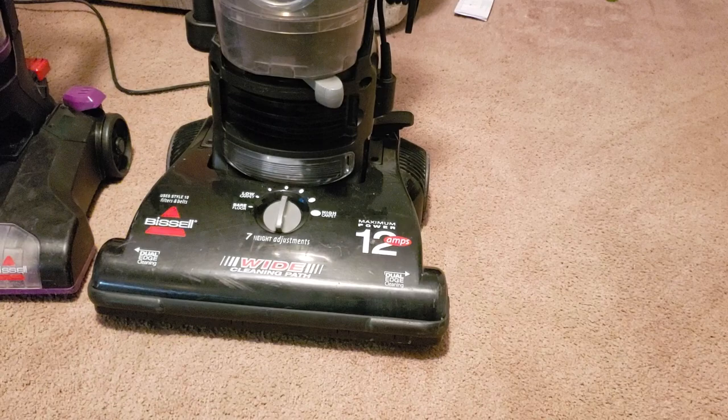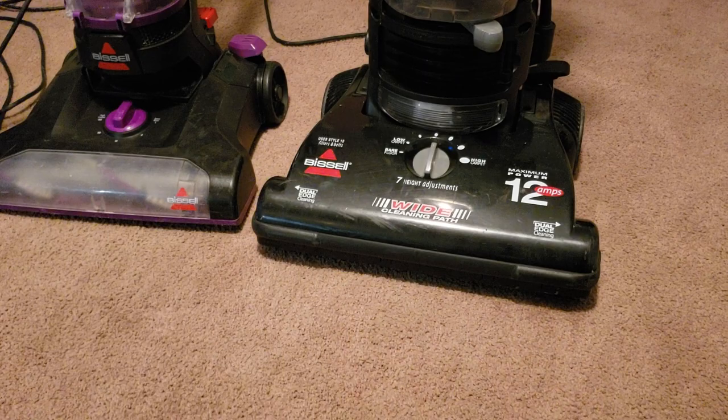So, obviously these are all running the original motors, but again, these ones, the brushes will spin, this one will not. So just keep that in mind. Not that you can really see it, but you'll be able to tell that it's not grooming the carpet as much. Okay, that's enough rambling. Let's run these stupid things.